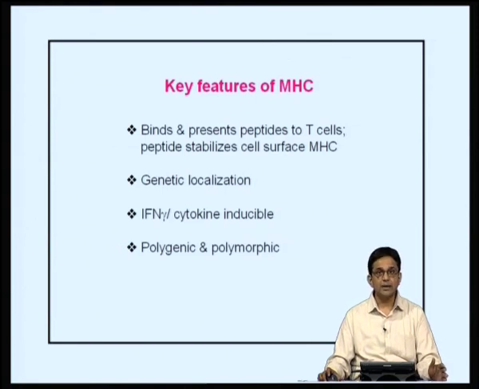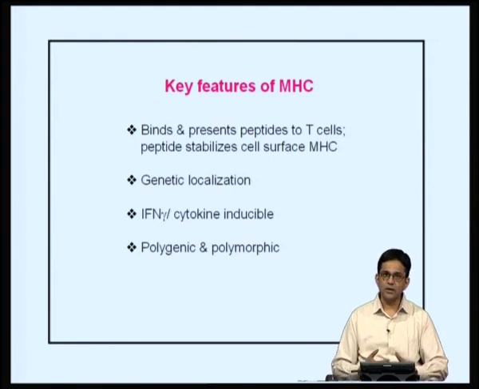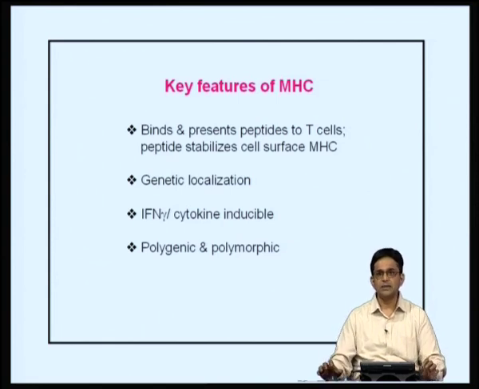The other point is that they are polymorphic. So, within let us say A, B, C, you have different forms of HLA-A or HLA-B. So, you have HLA-B05, HLA-B27, and so on. And so, it results in polymorphisms. And what is the importance of polymorphisms? Because the polymorphic residues are usually present in the peptide binding region, the array of peptides that can bind to MHC molecules is increased. So, that is an important point that students should be familiar with, and this is part of some of the key features of MHC molecules.